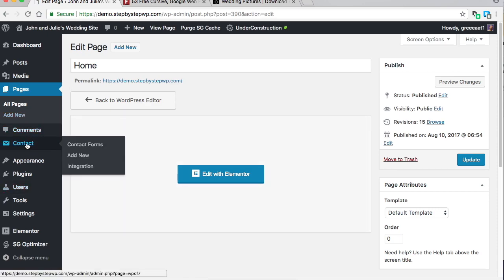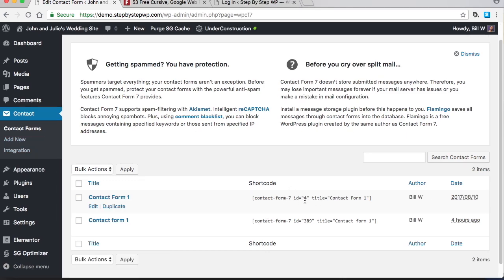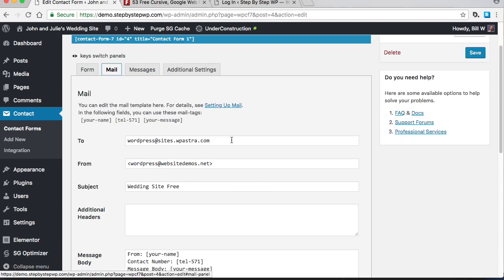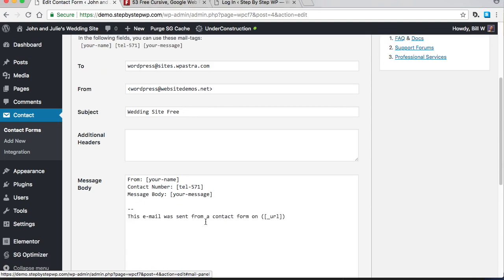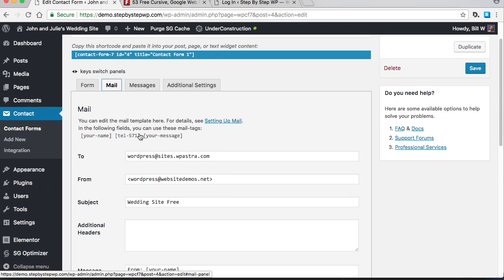and then we'll go over here to Contact, and you'll see you have two options. When you click this one, Edit, you'll see this is the one that's currently in there. It has a text for a name, it has text for a phone number, text area for the message, and a send button. But this is the part that I don't like. You would have to fill these fields in yourself, and it can get a little confusing.